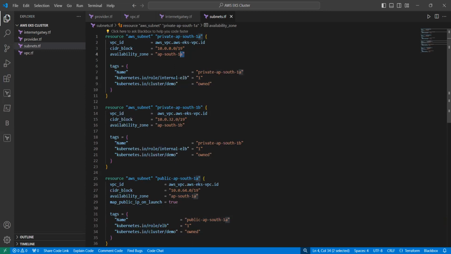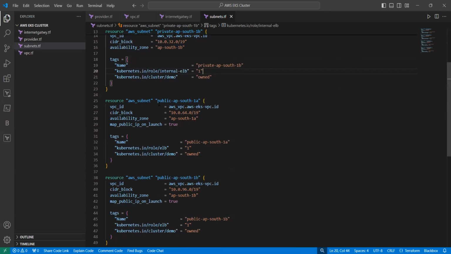Then I have given some tag name as private ap-south-1a. Then I have created another private subnet in the 1b availability zone with the required CIDR block in the availability zone and the tags for the private subnet.